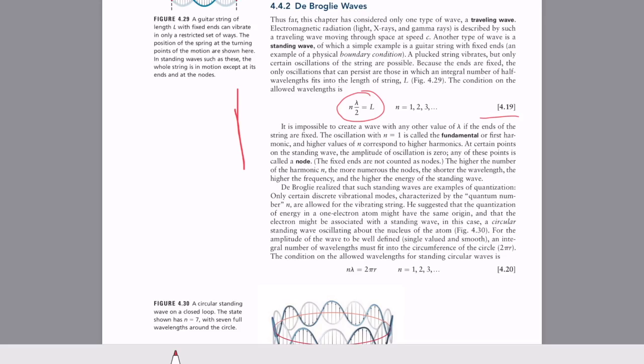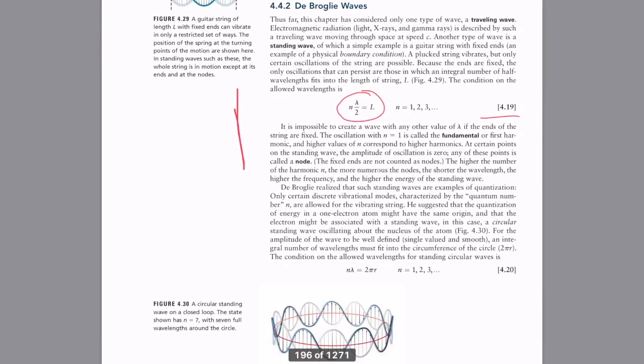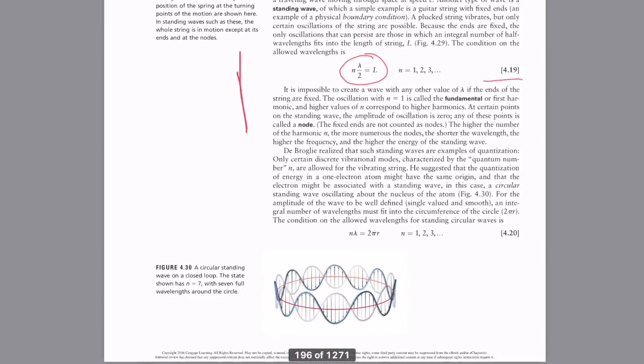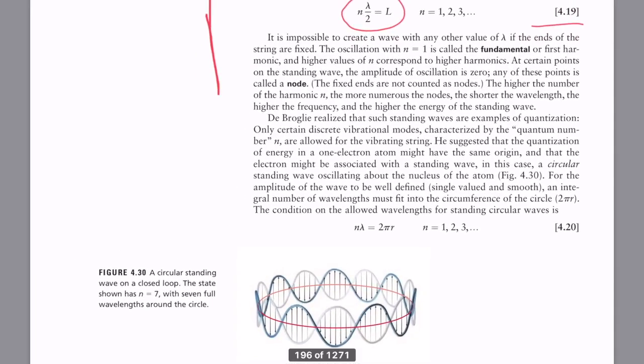Okay, and so here we have, for example, a circular standing wave, which is a closed loop, and that's something that we see in figure 4.13. And so they don't only need to be strings. It could be something like this. For example, if you have a thin metal ring, it would vibrate like this. And by the way, if you take a high-resolution video of a drum vibrating, you would see quantized solutions of the circular area.